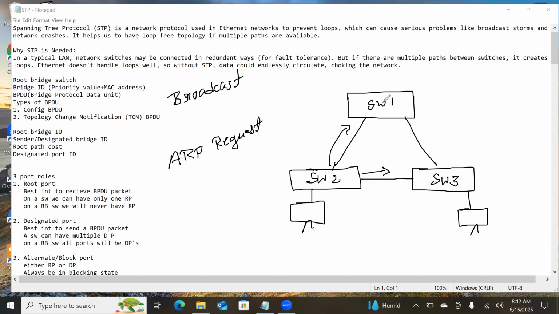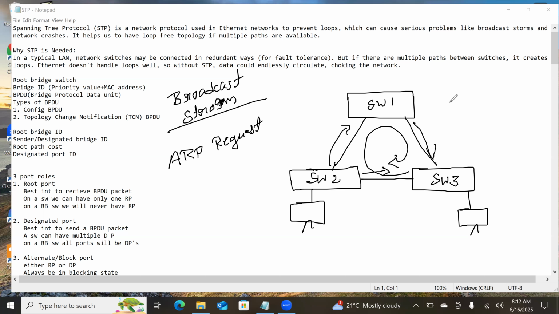And what will switch 1 do? It will also check the destination MAC address. It finds it is a broadcast MAC address. Then it will send it to switch 3. Again, the same thing will be repeated in this topology. Switch 3 will also get the same, and again it is going to broadcast the same packet. So we call it a broadcast storm. Because of this, the network consistency will get lost. The performance of this network topology gets decreased.